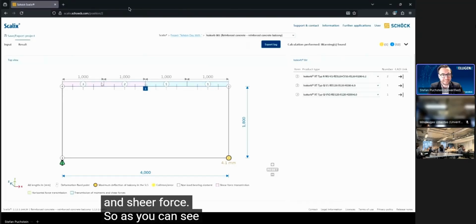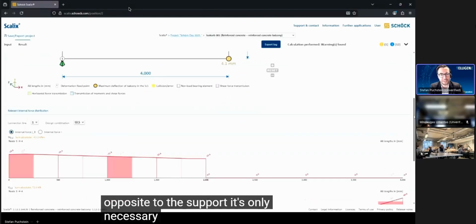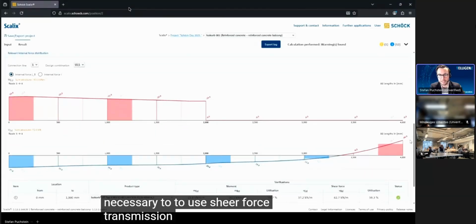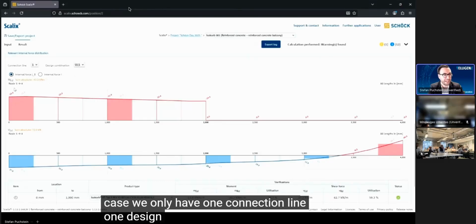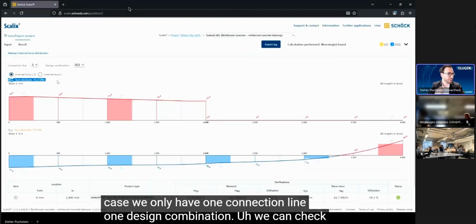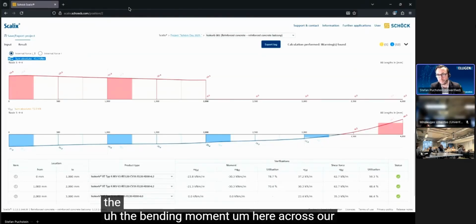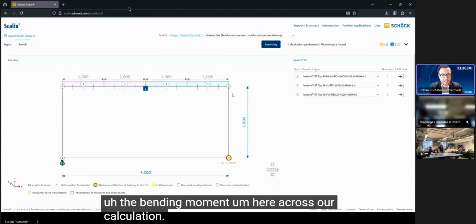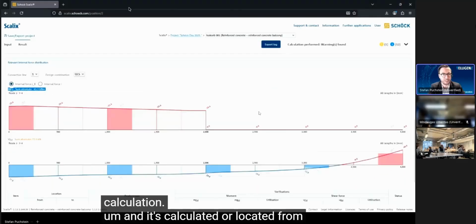So as you can see on the left side, opposite to the support, it's only necessary to use shear force transmission here. If we go down here, we can choose our connection line. In this case, we only have one connection line, one design combination. We can check the bending moment here across our calculation, and it's located from node 3 to node 4.